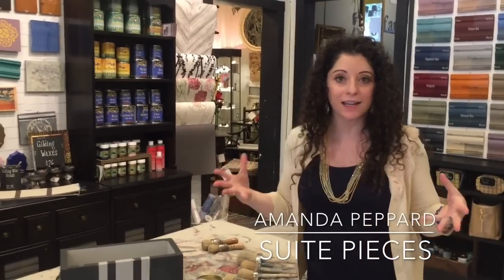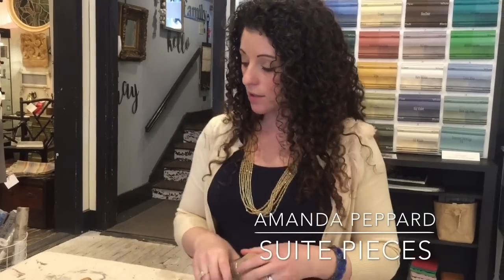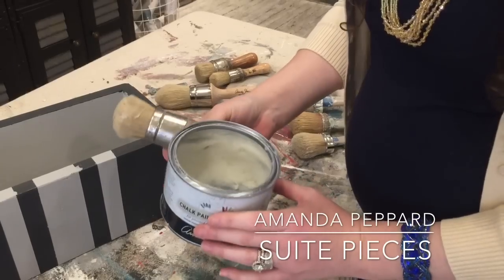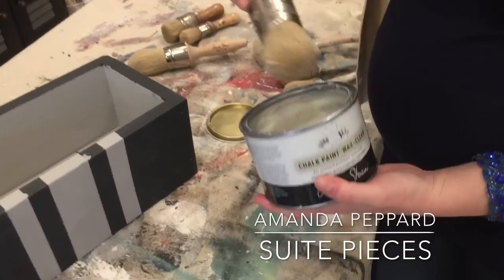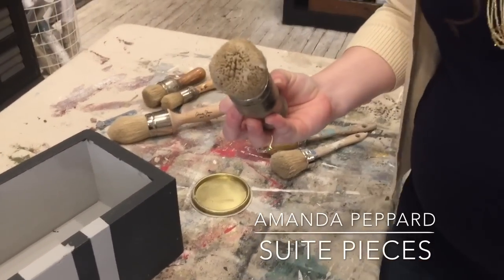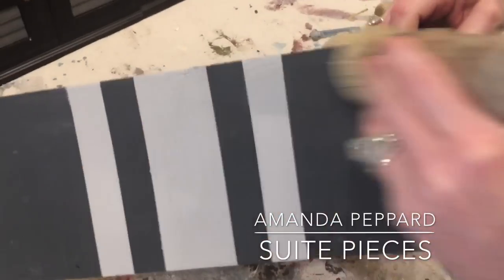Now let's get to it and show you how easy it is to wax. I'll use this personally — this is my favorite wax brush: the Annie Sloan small wax brush. I really love the size of it. It fits nicely in my hand and it's got those nice tapered bristles. So here's your wax. It looks kind of whitish, but it is totally clear. This wax is not going to yellow over time — it's going to stay completely clear, which is really nice. So I'm dipping in here and spreading out this wax on my brush. You can see I don't have a ton of wax on my brush. Think of hand cream — when you start out, do you put gobs and gobs on? No, you start out with a little bit and get a feel for it.